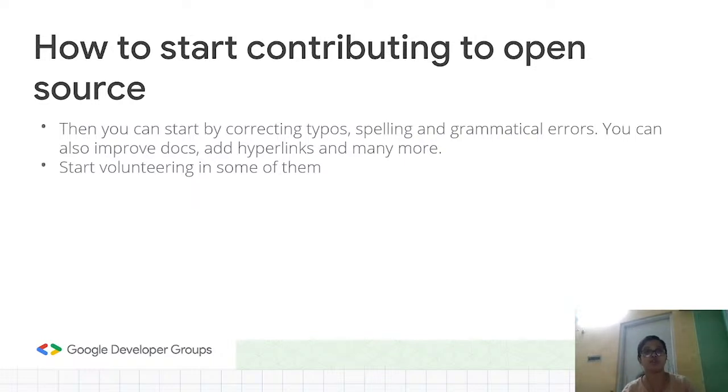documentation. So apart from correcting spelling and grammar errors, you can also improve the docs in a lot of ways, like adding diagrams, flow charts, restructuring long paragraphs into points. There are a lot of ways you can improve the docs, so make sure you point out those areas and start contributing.